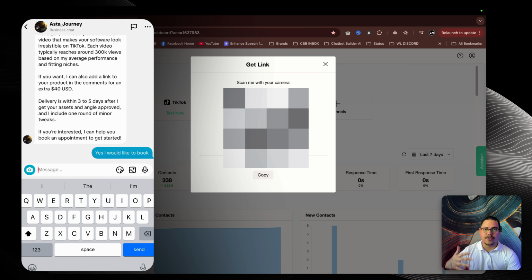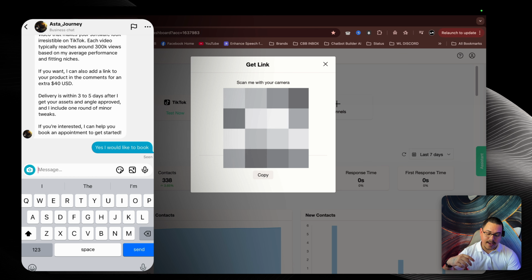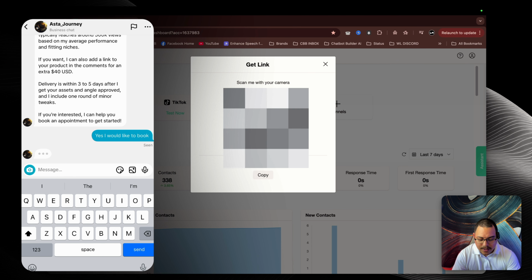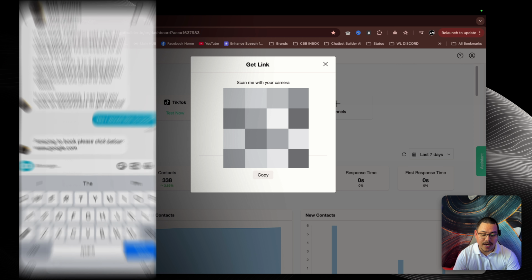So now the function is going to trigger, as you can see, and yeah, so we have it here. It's provided us with a link. Now, there are some limitations in some countries out there. We have more information on that coming out, and I will update the description down below as we go over that. But that is as simple as it is to set up your TikTok account, right? So the connection in itself is extremely easy. And then all you have to do after that is set up your AI agent or connect your AI agent, and you're all good to go.